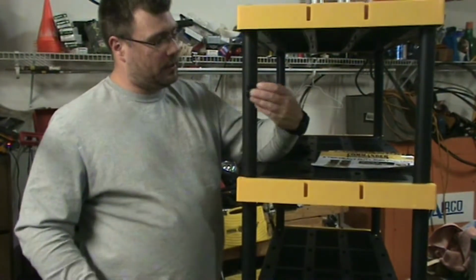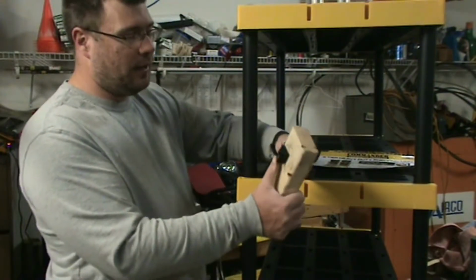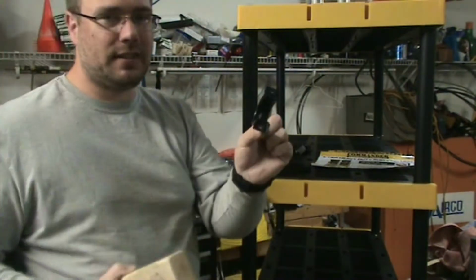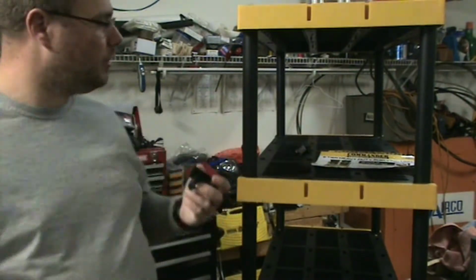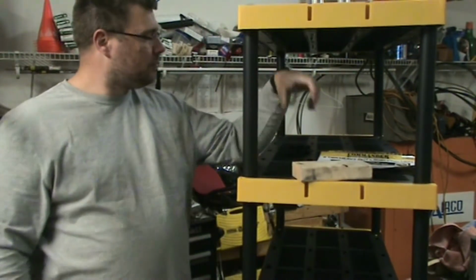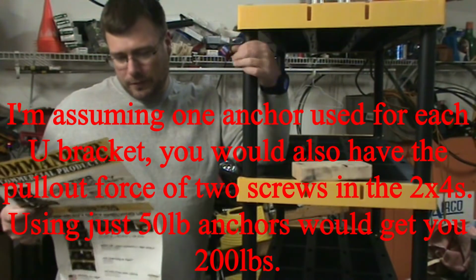Now it does say to put this over there and screw it into a stud, but here is a 2x4, your normal stud material, and there is the U-bracket. As you can see, you could probably hit the stud with one screw, but not both of them. So if you're going to use this, make sure you pick up some appropriately rated anchors for putting this into the drywall. I would go with maybe something on the order of 50 pounds. All you are doing is stabilizing the shelf, making sure it doesn't start tipping. And if you're using two of them, that would be 100 pounds to prevent it tipping.